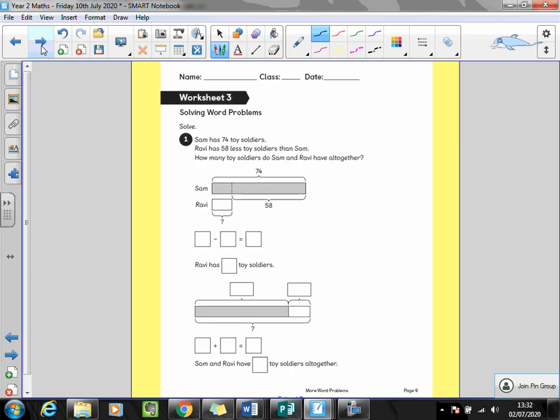Now for your independent learning. Again, these are available on the school website should you wish to print them, and each question does get harder. The first question you're given the calculation you need to complete. Question 4 you're given very little information. So here's question 1.